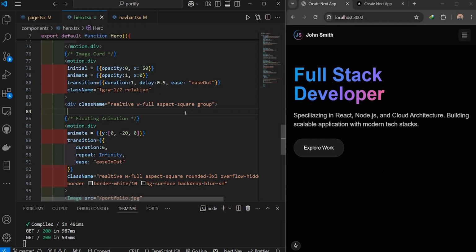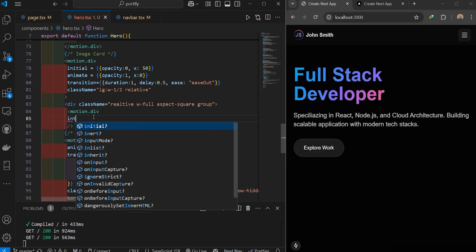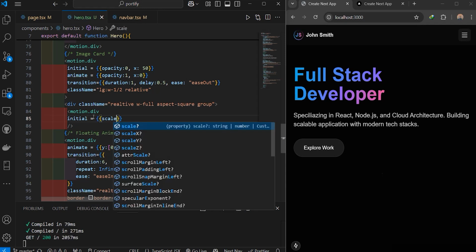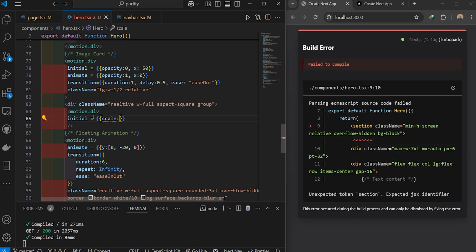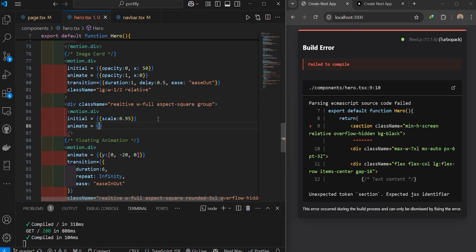Now after this, create a self-closing motion.div like this, and then specify the initial state which is equal to the scale of 0.95, and then specify the animate position, and here the scale will be 1.